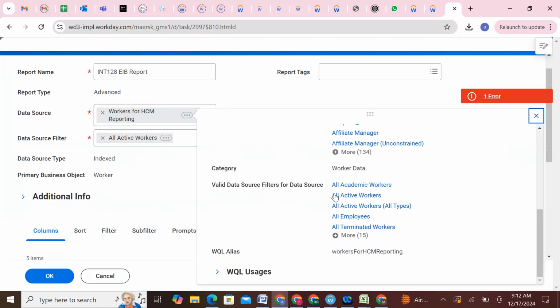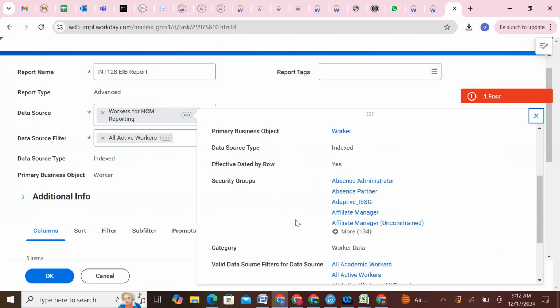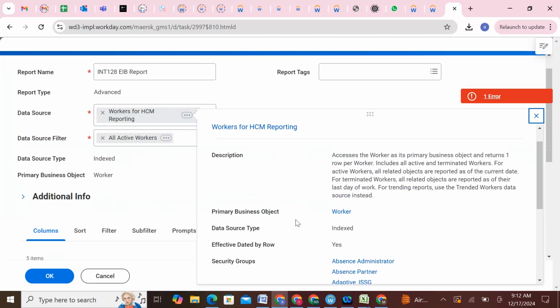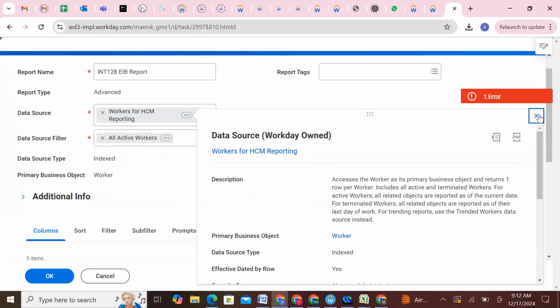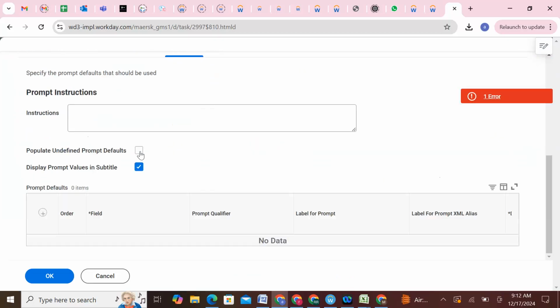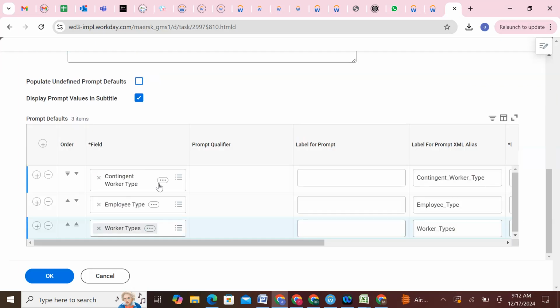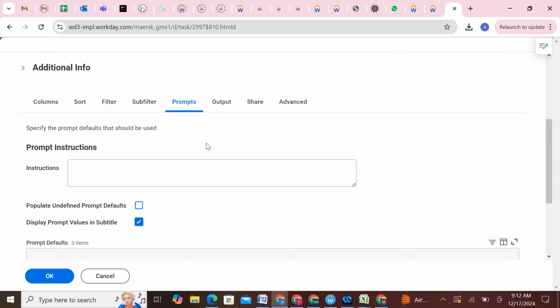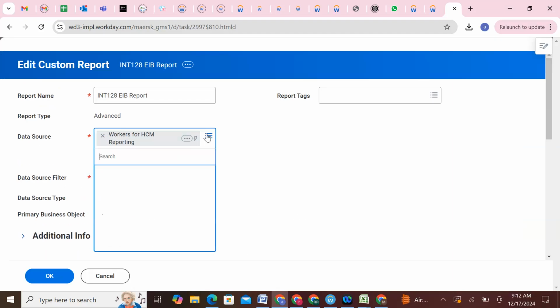This data source contains the default prompts, guys. Because of this index data source, it's not allowing without giving these prompts. If you select this checkbox, these prompts will automatically come. Or else we can take another data source.